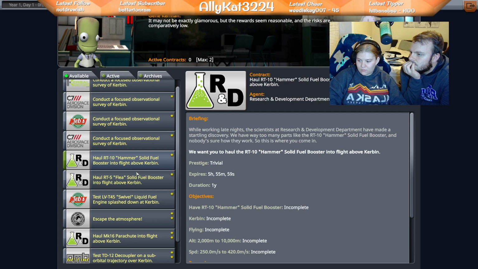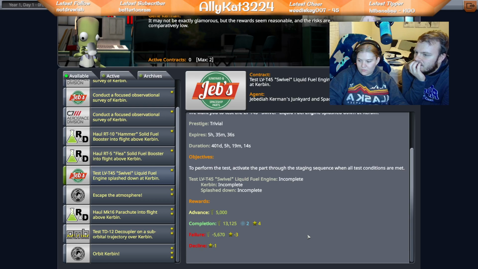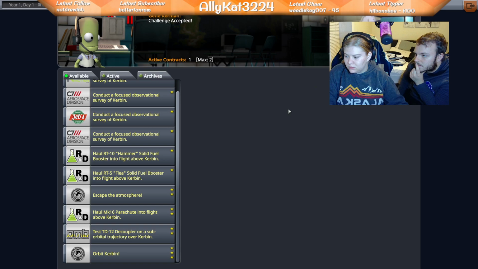Test the LV-T45 swivel. Can you... We could probably do that. Scroll down a little bit. Not on that in there. Yeah, we could probably do that. Click the check mark. And then escape the atmosphere. That one. Check. Because we're going to do that.